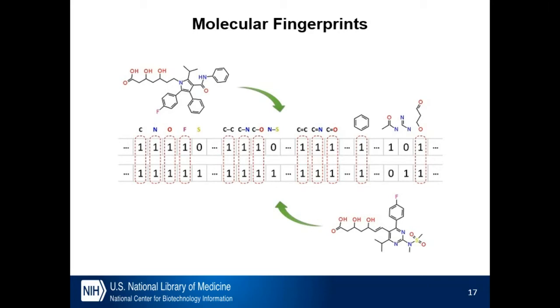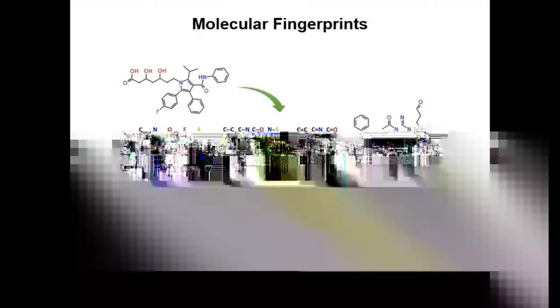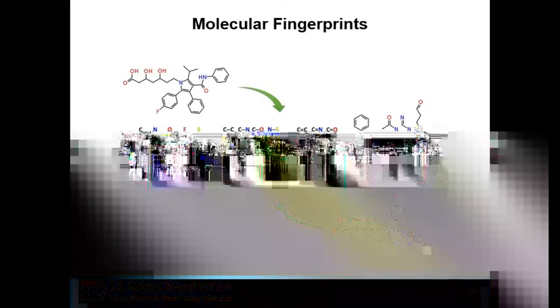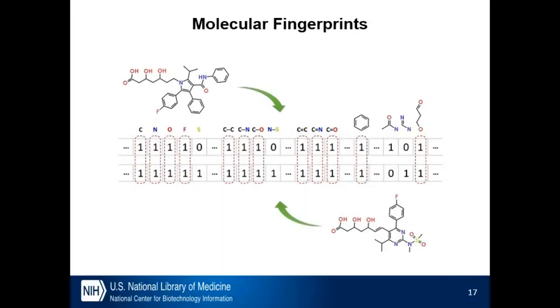Structural keys use a predefined fragment dictionary, and each bit position in a molecular fingerprint indicates the absence or presence of the corresponding fragment in the predefined dictionary. Then we quantify similarity between molecules by comparing their fingerprints. Basically, if there is a greater overlap between two fingerprints, then the molecules are considered to be similar.